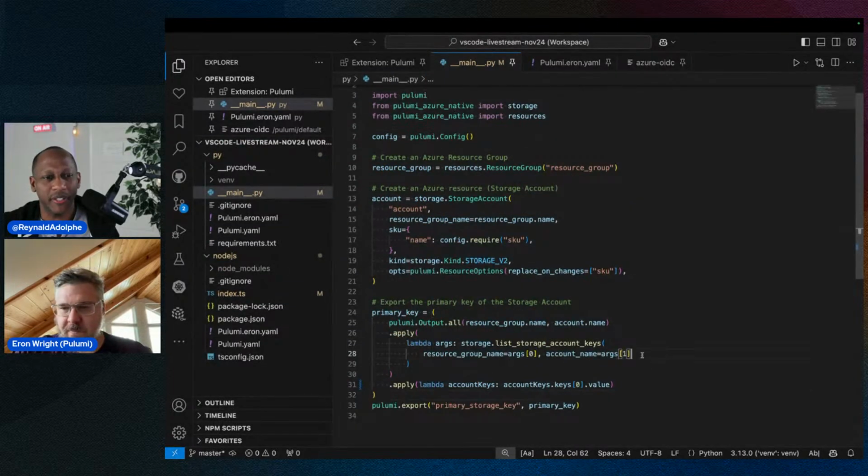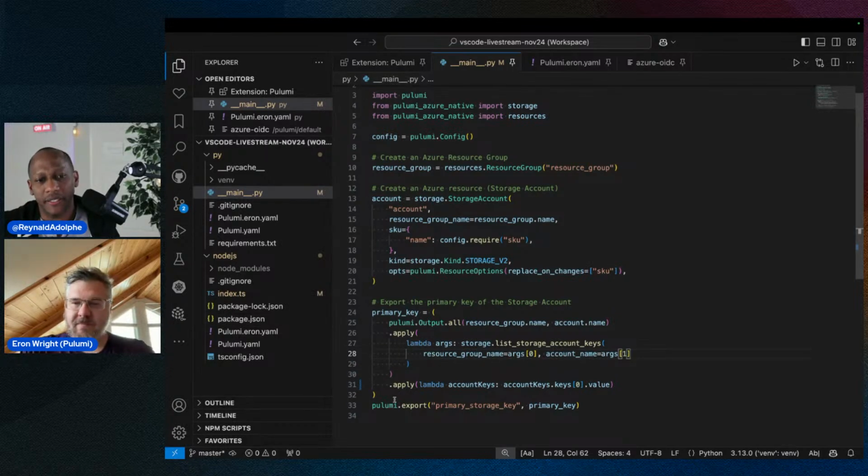Anything we need to be extra careful of by mixing it up like that? Well, we've been evolving the ways that you can write these components, and we actually are making it easier than ever now with what we call programs as components, which is a way to just write Pulumi programs in this normal way and then embed them in larger programs. So we've been making it easier and easier to do this. Nice.